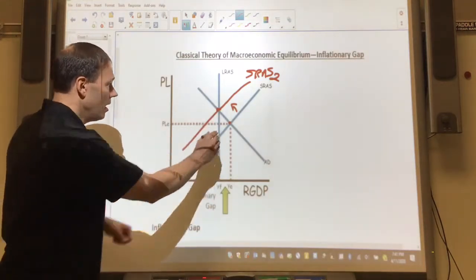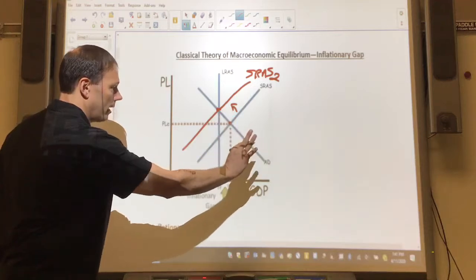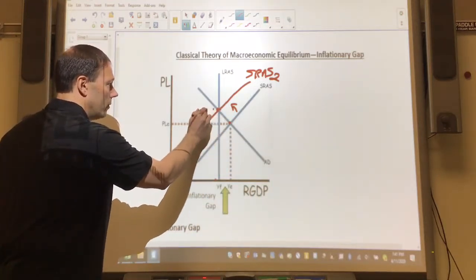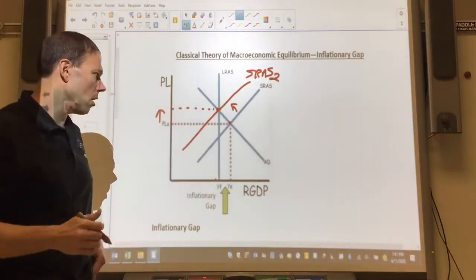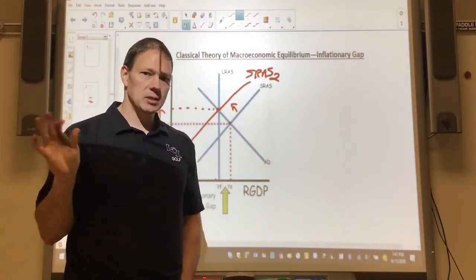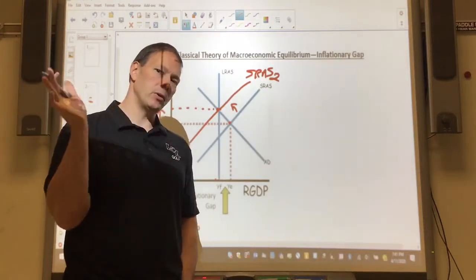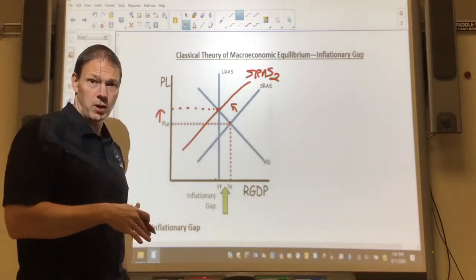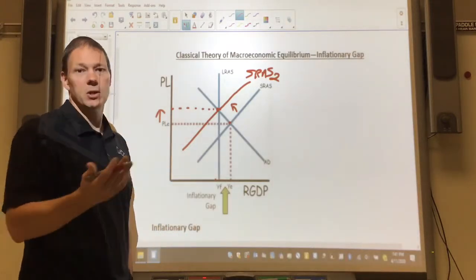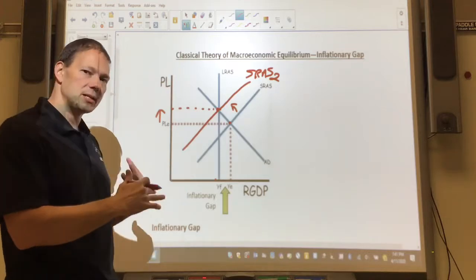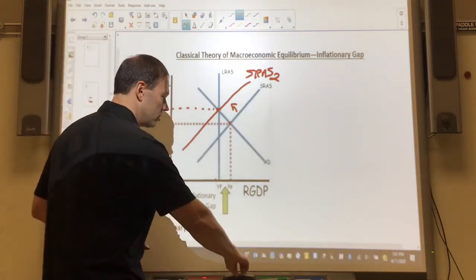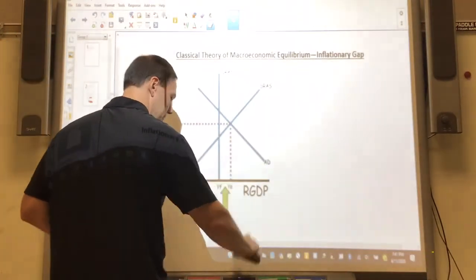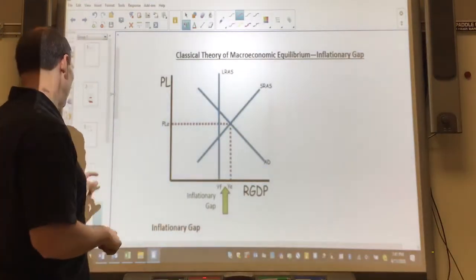Okay, now notice from the beginning, wherever that was, we don't know what shifted to put us in expansion, but from here to here anyway, we notice that inflation went up. Again, in the long run, we kind of say, money doesn't matter so much, prices don't matter so much. The only thing that really matters is the fact that we're coming back to that full employment output. So yes, prices went up, but remember what happened to worker wages? They also went up. And so it kind of balances out in the long run. Wages or prices aren't as important as they are in the short run per se. Okay, so that's one possibility, and that's what we call our inflationary gap.